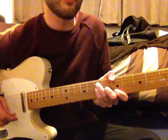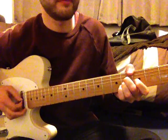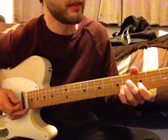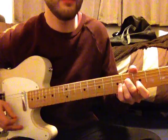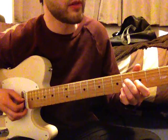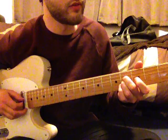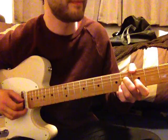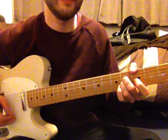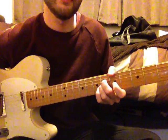And then he's got a little sort of riff to get into the chorus, which is this, I think. So what he's doing there is he's doing down, up, down, and then sliding. So what you've got there is you've got your middle finger on the 4th fret of the D string, and your 3rd finger on the 4th fret of the G string, and then the open B and E, and sliding up to the 6th fret, quite nice.